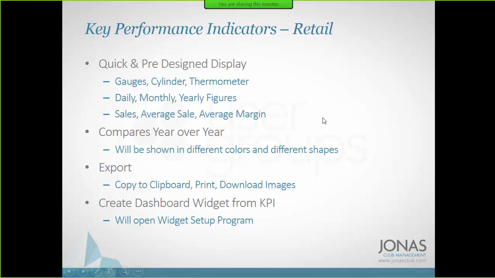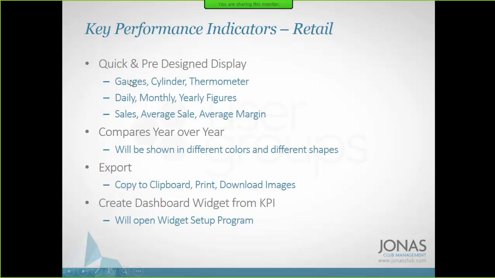Key performance indicators. We've added a couple of new reports under manager functions. There's key performance indicators F&B and key performance indicators retail. Really the difference between the two is the F&B report only looks at point of sale. The retail report looks at point of sale and inventory. So the food and beverage report, if you run it, will give you sales, average per unit, and average per cover, which would be meaningless on the retail side. The retail report will give you sales, average per sale, and an average margin if it's an inventory item.